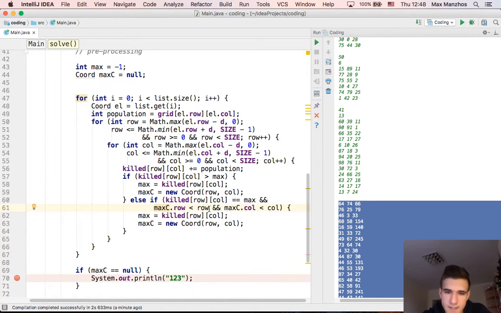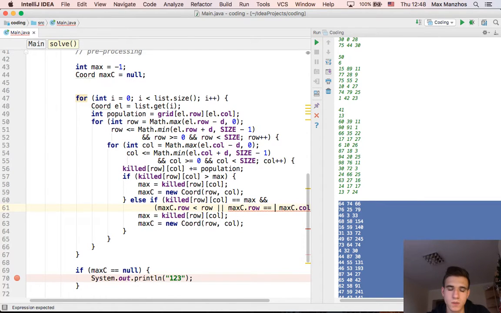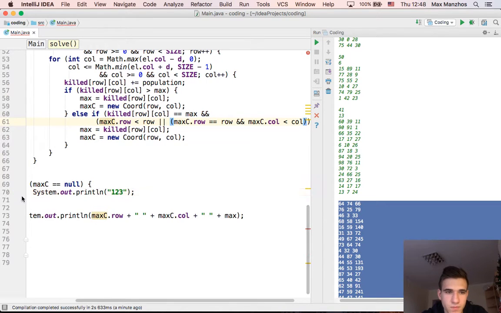Row should be less than this guy, or well, this becomes somewhat complicated. What should happen? Or max row equals row, and in this case I want the column to be less than the previous maximum column.